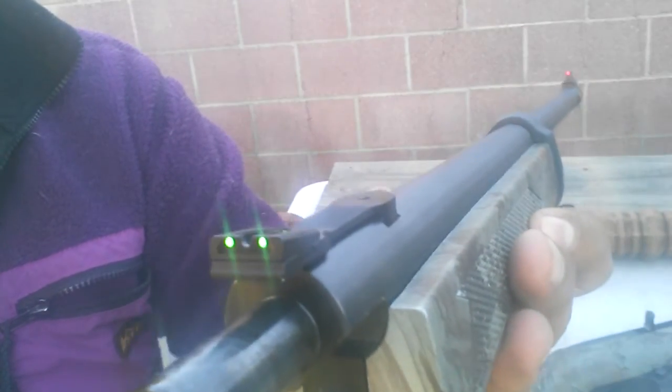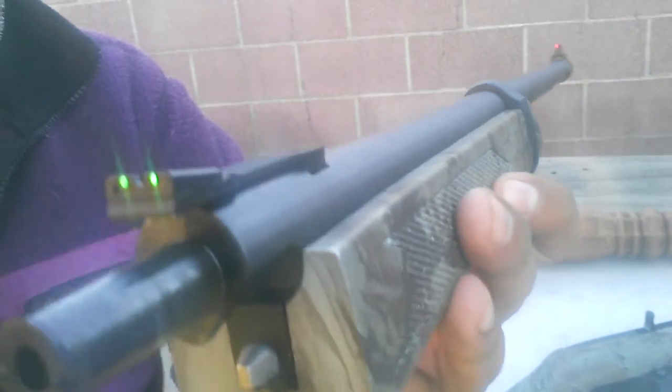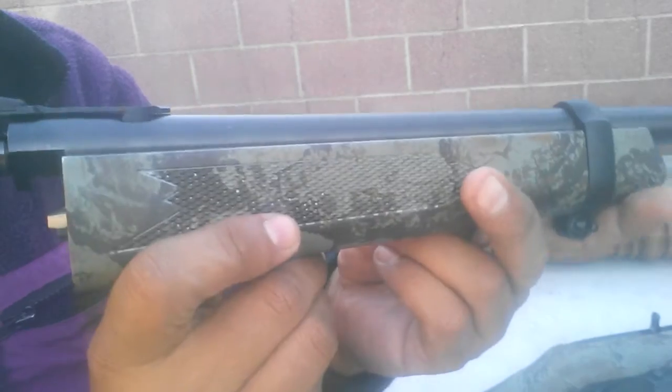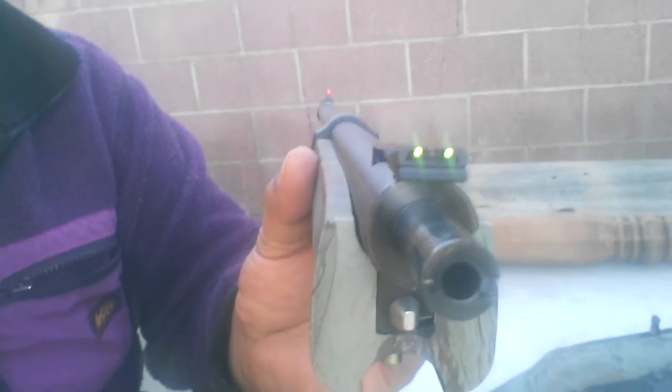So anyway, that's the Williams fiber optic sight. I can't remember what they go for, but it came with my rifle already on it so I got a good deal. Hope you liked the video. The company is really pro-customer friendly — they sent this replacement screw out free, and the postage cost more than the part. Hope you guys enjoy the video. Fiber optic sights on the 10-22 Ruger takedown. Take care, click the like button, more videos coming soon.